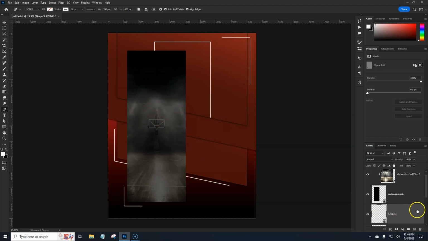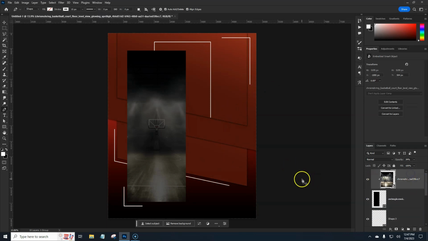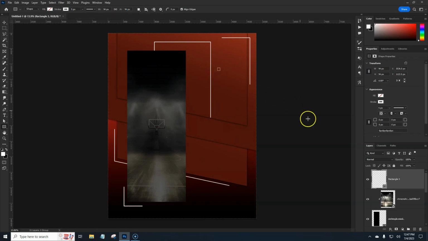Okay, alright, so that's all our little background lines. I think that will do it for that. Okay. Now, let's go up top. So we're going to go on top of everything now. Let's grab a rectangle tool. And this time, no fill and a stroke of white, but let's do our stroke a little bit smaller, like a 5. And then if you hold down Shift, it'll drag out a rectangle. Okay, we'll go ahead and hit Enter.